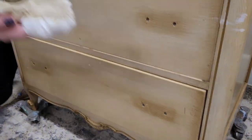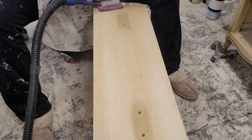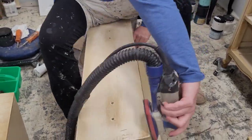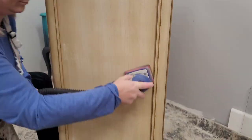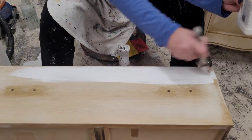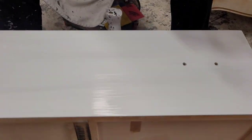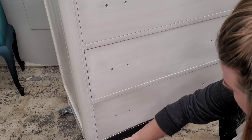This piece actually deceived me because I thought it had an oil-based finish and Slick Stick would be the answer, but it actually ended up needing BOSS on it. I numbered all my drawers so I know what order they go back in. Now I'm going to give it a scuff sand to take down the gloss of the oil-based finish. BOSS is a stain and odor blocking primer, not a gripping primer, so the scuff sand helps BOSS bond to the piece. I chose BOSS in white and I'm applying it with my Dixie Belle mini - it just goes right over my existing finish like a paint. This is the base for my entire finish, so I want to make sure it goes on as streak-free as I can, running my brush strokes all the way across the length of the piece.